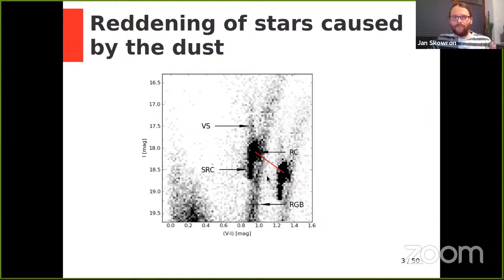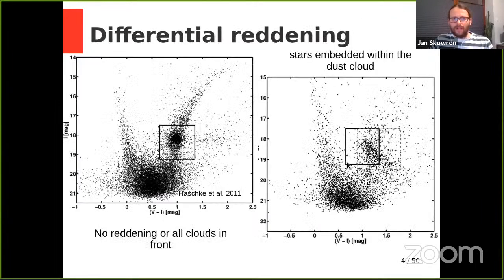So let's say half of the stars are not reddened, and the other half is reddened. So we have this bimodal distribution. And if the stars are actually embedded in the dust cloud, this is shown on the right plot.